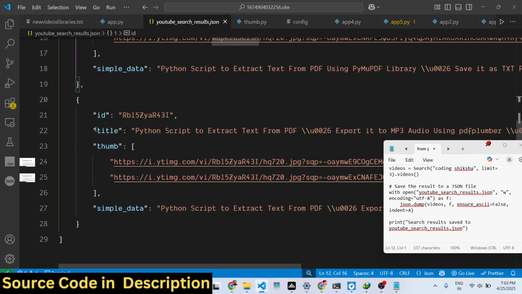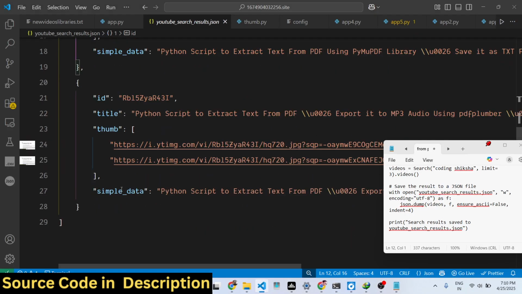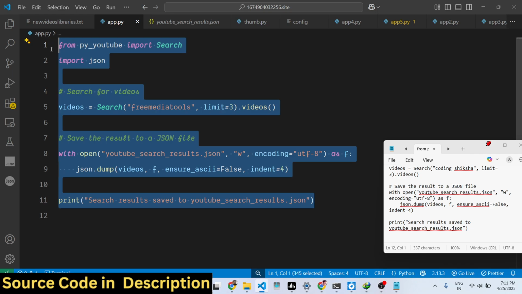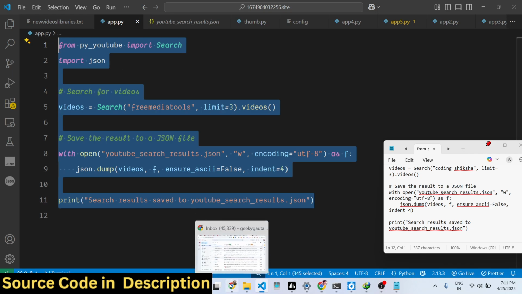You get all this information using this free package of Python, and for this you don't require any sort of API key. As you can see, we haven't used the YouTube data API key, so you can use it for an unlimited number of times to query the YouTube data API. So let me show you the module here.